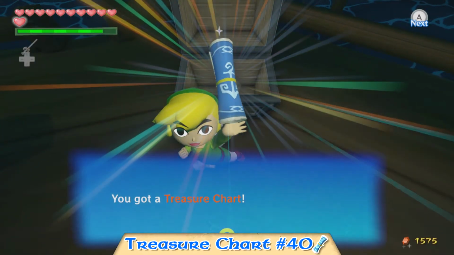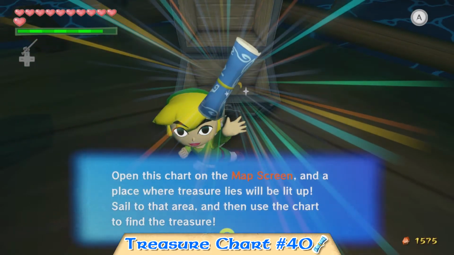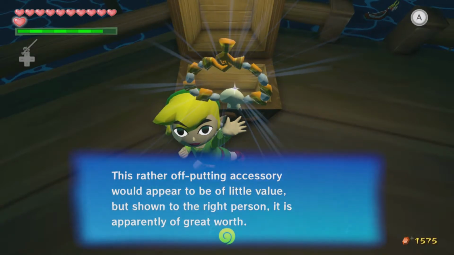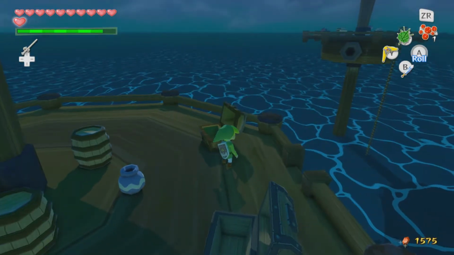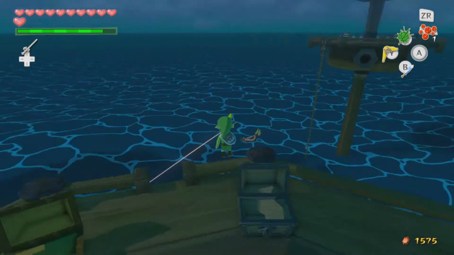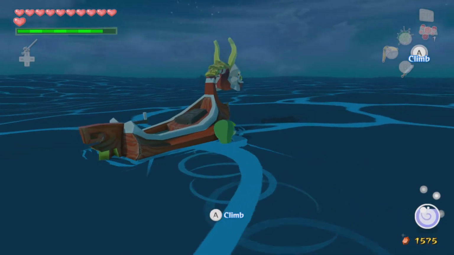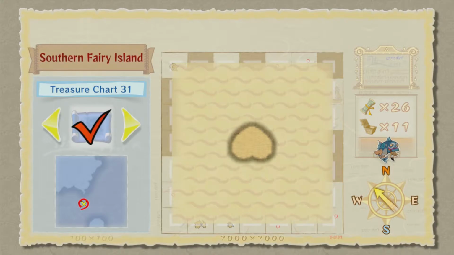By grabbing this treasure chest, you will get treasure chart number, let's see, number 40. Yep, that's right. Cool. And right over here, you get a skull necklace. For whatever reason, I thought that these chests were on 2 different platforms, so I'm glad they were on the same one. So I guess you can climb those over there, and that one over there as well if you want to. But nothing really there, unless you just need joy pendants and you want to steal from the goblins. But anyways, now that we've done that, we're going to sail to the island itself, the one that is in the square. So we're going to sail a bit more to the west, and I will see you once we get there. The place is called Southern Fairy Island.